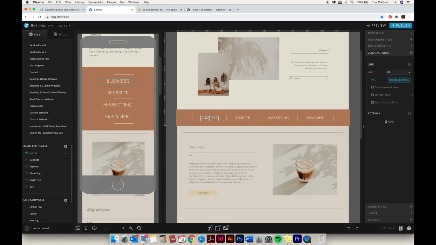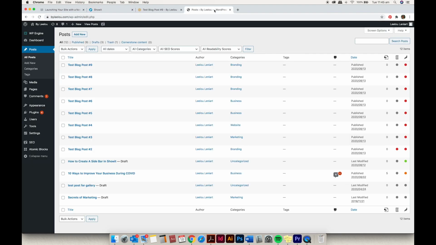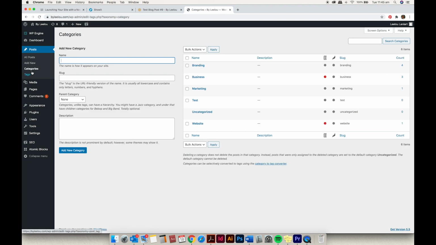If you're unsure of exactly the word that you used for your category, you can find it in WordPress. So head to WordPress, go to the categories section, and then here you'll find all of the categories that you've made. If you haven't made any as of yet, you can easily just type in a new category name here. The slug will appear automatically, and then you just add that in. And then when you've got all of your categories located here, refer to the slug and use the exact same wording that's here. So we're creating the URL for branding, so we want to use branding, the exact same word that is stated underneath slug.